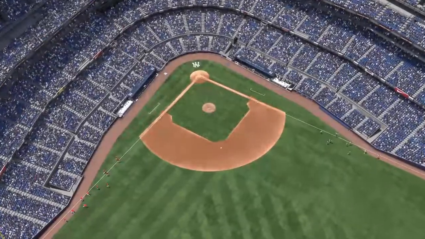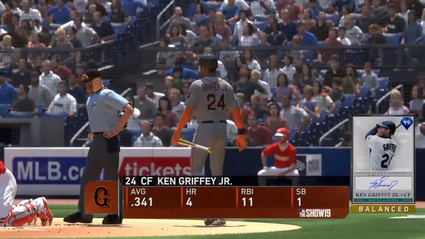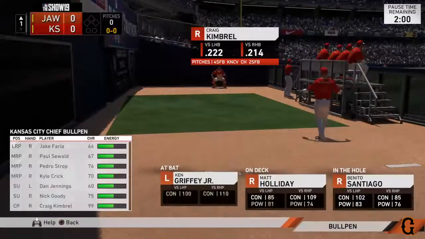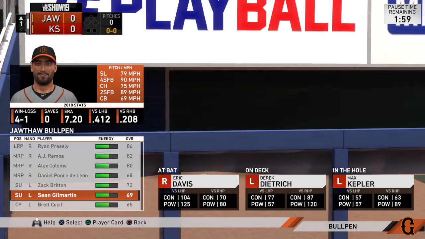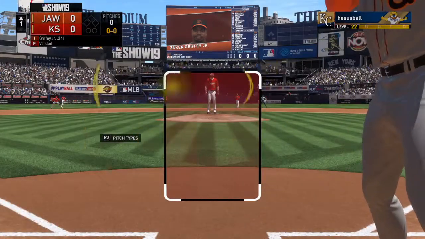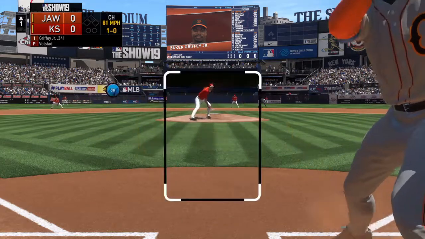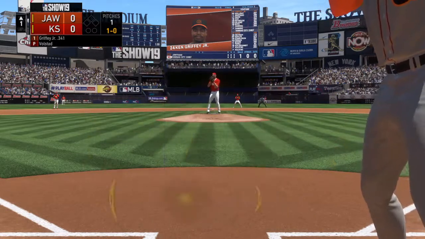Afternoon baseball here on the show. Today, standing in, Ken Griffey. Leading off for the Giants, the center fielder, Ken Griffey Jr. Infield shifted well to the right. Here's the first pitch. And we are underway from Yankee Stadium as the first pitch is taken for ball one.